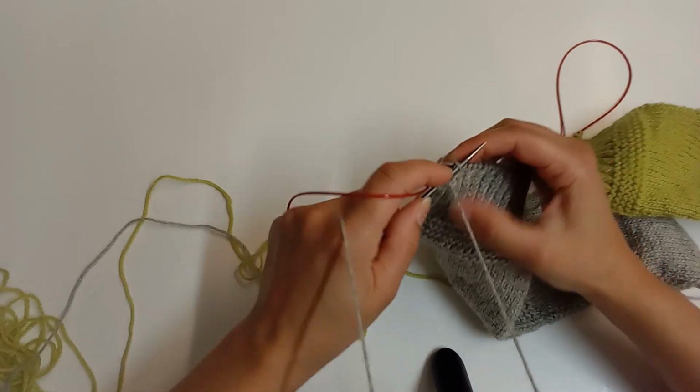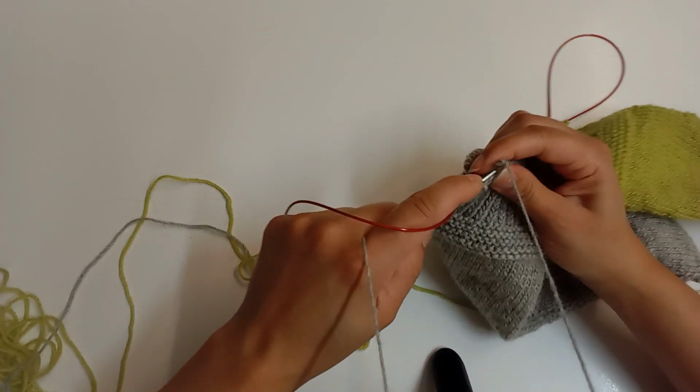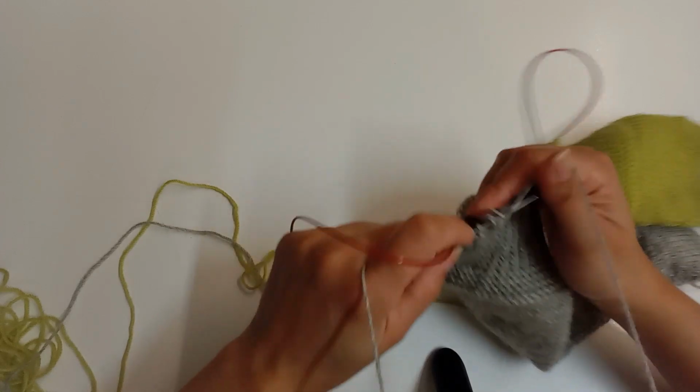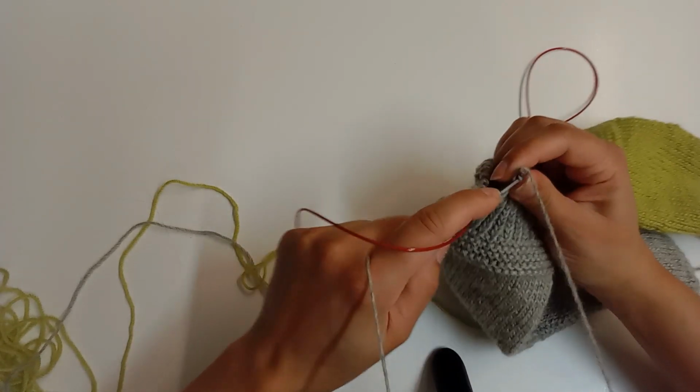So you just knit one, and then you're going to purl the next stitch. So you knit one through the back loop, and then you purl the next stitch. And then you just continue on like that all the way around.